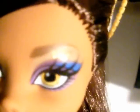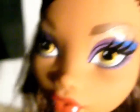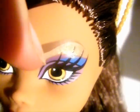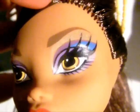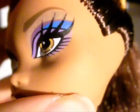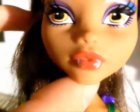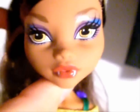Her makeup — I believe she's the only one of the girls to do this — rather than having two layers of different colours, she actually has a kind of curved arrowhead shape of purple, which may or may not be two shades — it's difficult to tell in this lighting — with a triangle of blue at the edge, and then a light purple at the bottom. On our Claudine, one of her fangs is slightly chipped; the paint is missing from her mouth, so one of her teeth is missing paint from halfway down. But it doesn't look too bad.